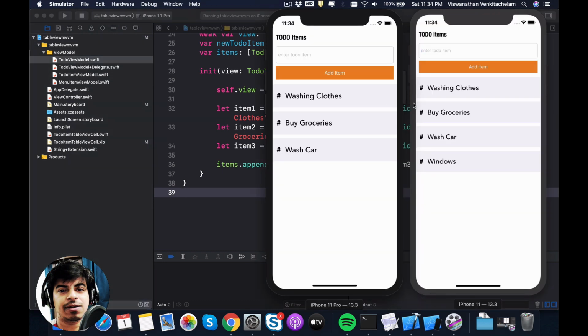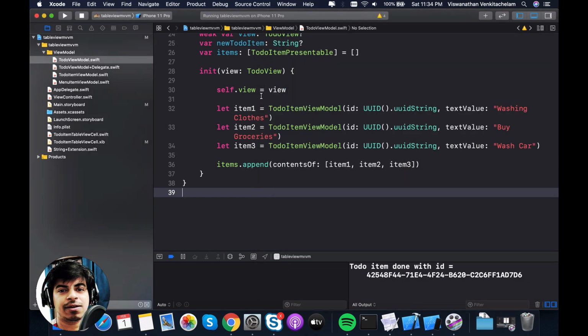You don't even see it syncing. Let's say I add something over here, like movie plan. It just gets added into one app, but it does not sync into the other one. With Firebase integration, you'll see that whatever we add or whatever modification we do here, let's say some item is already done and it goes to the bottom, it gets reflected on the other app where I have already logged in. So let's continue with this.